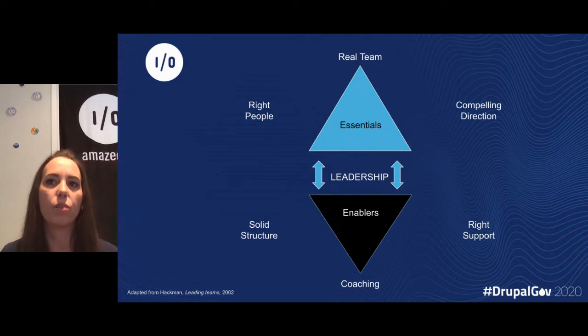The team should have a compelling direction — why are we doing this, where are we going, what's the bigger picture? The whole team needs to follow a common goal, and roles and responsibilities need to be clear. The work should be challenging but not overloading, and it should be possible to achieve. The work is also consequential — the team should be aware that their effort has an impact on the success of the team as well as the organization.